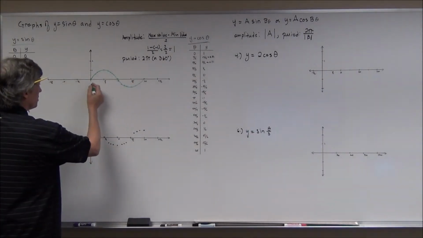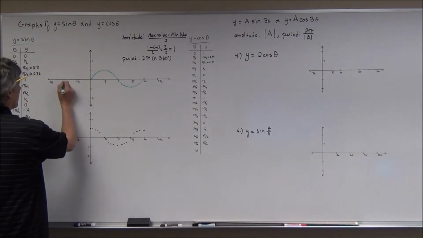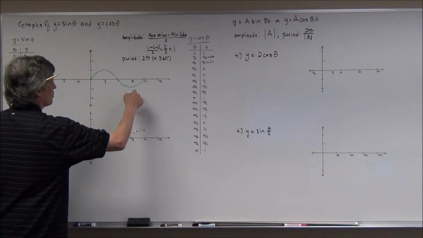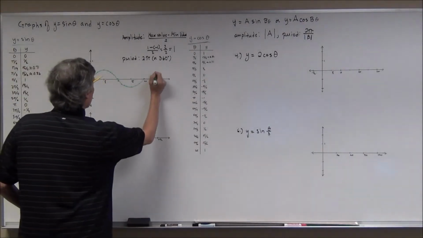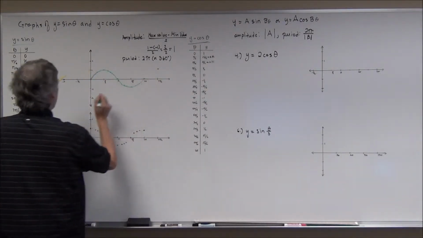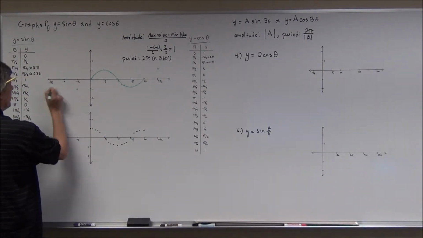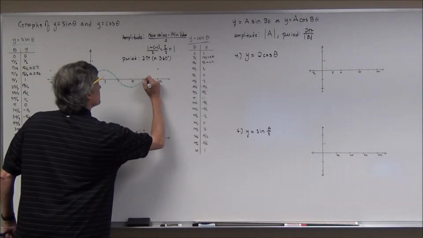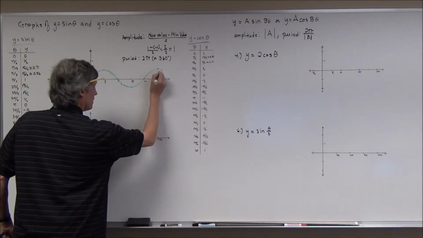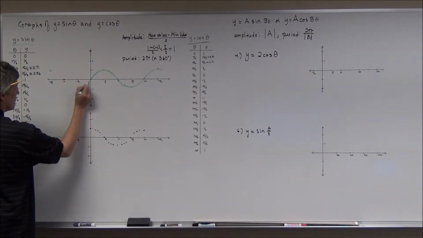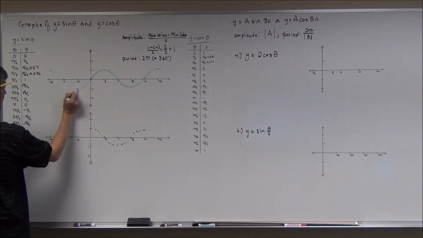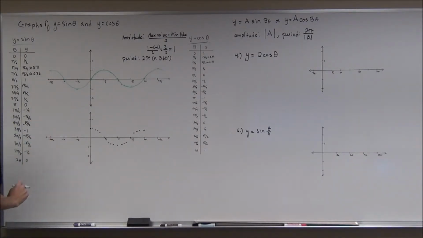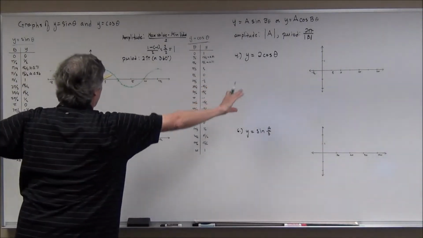And as you can see, the x-intercepts repeat every pi, so I'm going to have an x-intercept here as well. And you can see that first it's high, then it's low, so then in the next pi over 2 up, it's going to be high again up here, and it's going to be low down here, and back up to high here. And you can see the wave continue. Now I'm just going to make this as smooth as I can. It's not a bunch of V shapes, so don't connect the dots like little line segments, put a curve to it. And this graph continues forever and ever and ever.